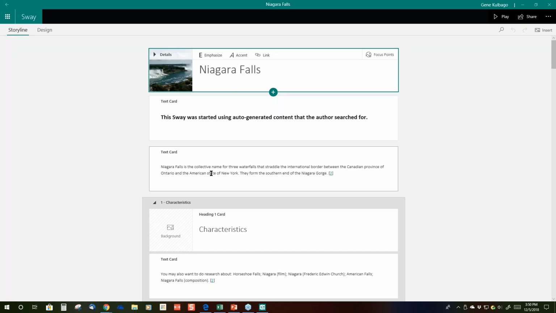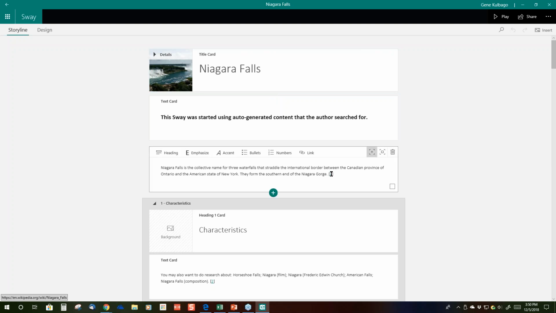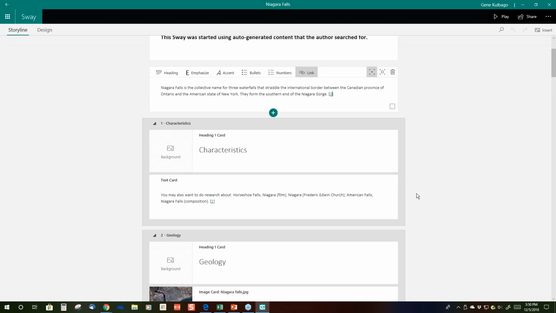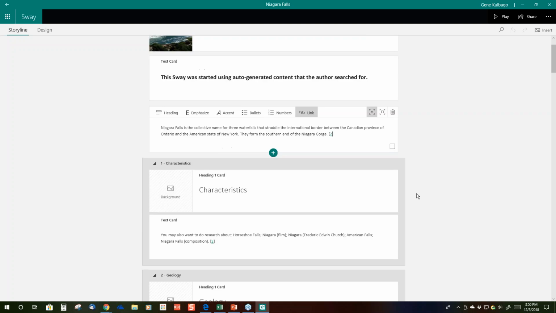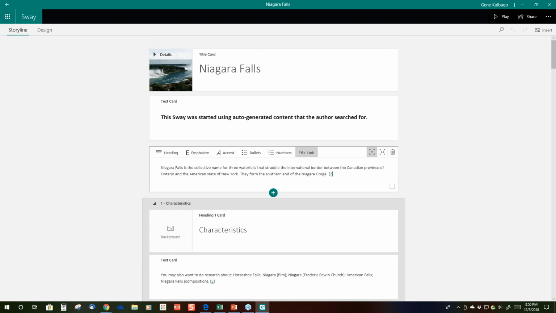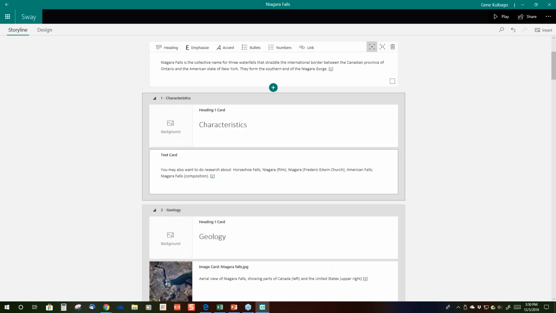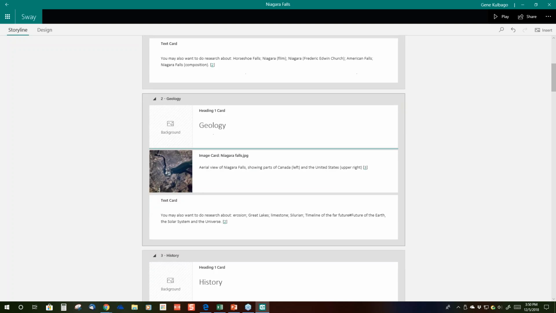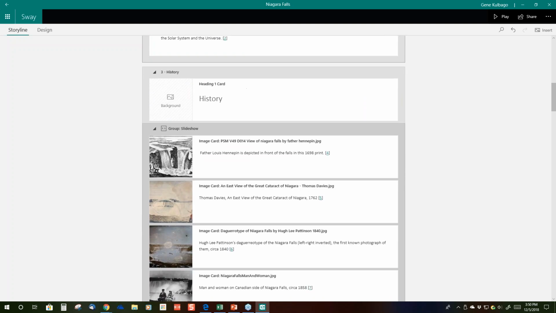Here's a text card that they put in. Notice the little 2, okay? That little 2 shows you that it's taken from Wikipedia, and you can go to Wikipedia. Why is it not going there? And it will show you some of the information. See, it puts in a little bit of the information, the history.